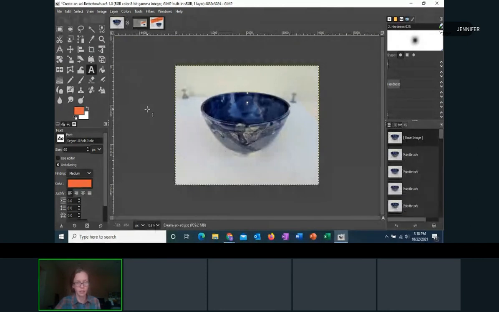So let's get started. This is a photo that I took of a blue ceramic bowl. Whatever the product is, a lot of times it's easier to create an advertisement for it if you have a blank background. This one is not completely blank, but I've got a white table right here and an off-white wall that I'm working with. But the less you have in the background, the easier it is, because then you can erase the items in the background and they don't end up as things that are distracting.